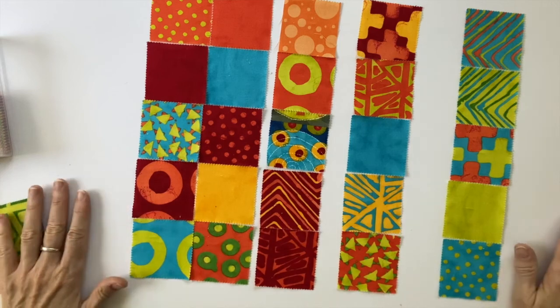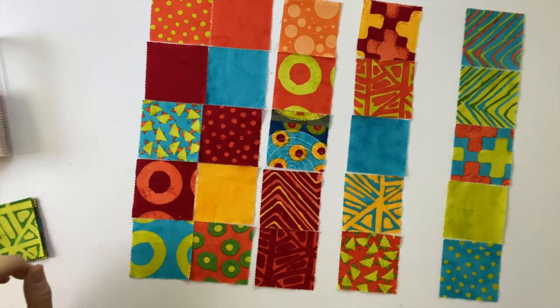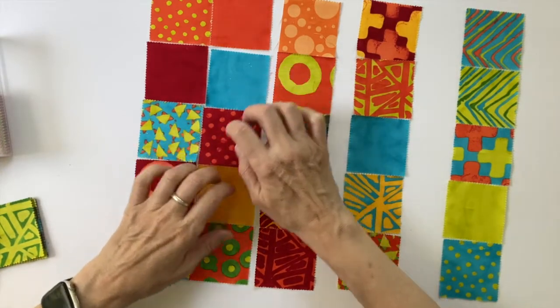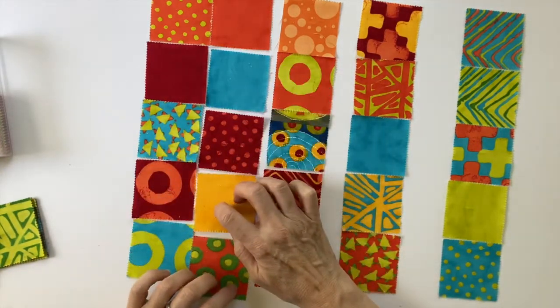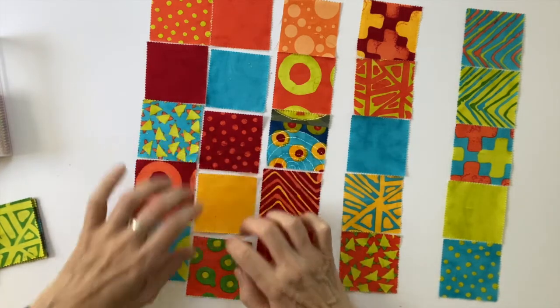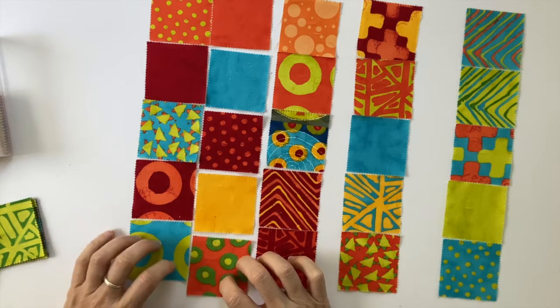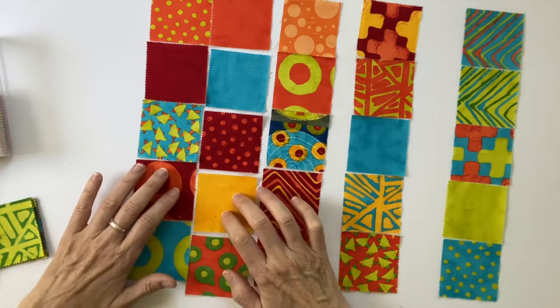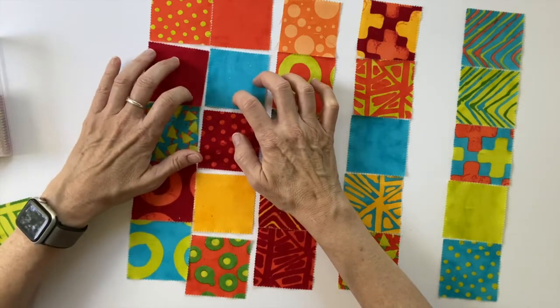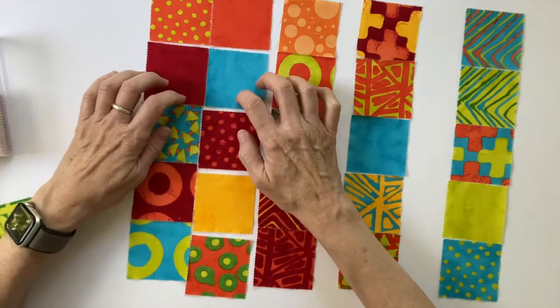So I could start to space them out that way. I could also, as I move along, start to space them out in the horizontal direction. So I have some horizontal spacing in there. I don't know, is that considered the vertical direction or the horizontal direction? I don't know. And I'm not going to be very precise about it now.